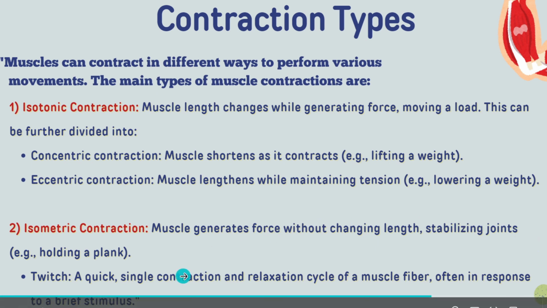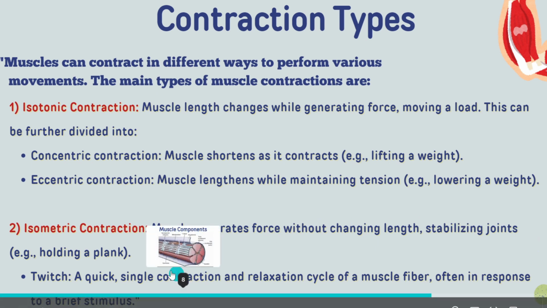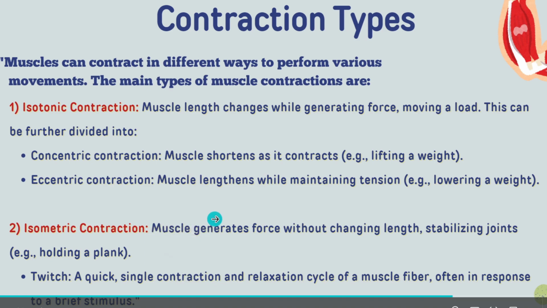We have one class, an exception maybe, but it's in this anyway, which is twitch, which is a quick single contraction and relaxation cycle of a muscle fiber, often in response to a brief stimulus. Pretty simple, we've all seen it, we all know what it means. Let's go to the next part.